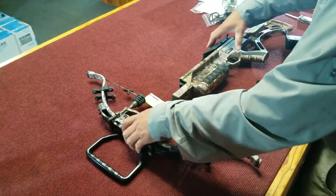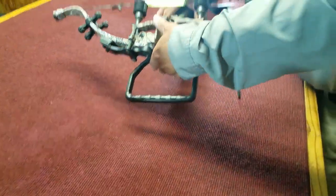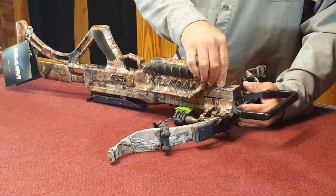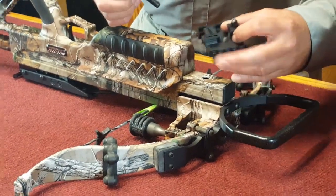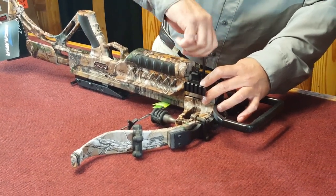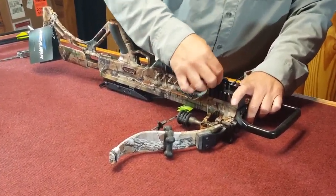We've got our mounting bolt and hex wrench — we're just going to put the crossbow together and get it functional for the scope. The front end just snaps on; there are two male indentions here that snap into these two holes. Pop that in for a nice firm seat. On this particular model we need to install the quiver bracket, so we'll use the quiver bracket as our washer for the front end. Just get it started and tighten that down nice and snug all the way.